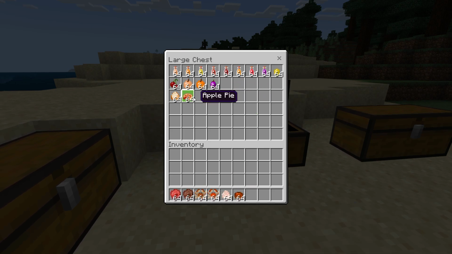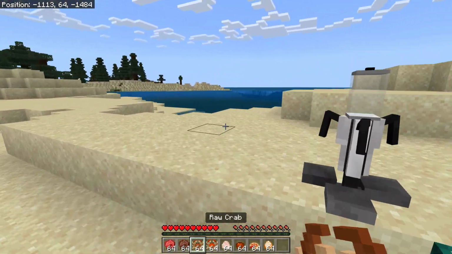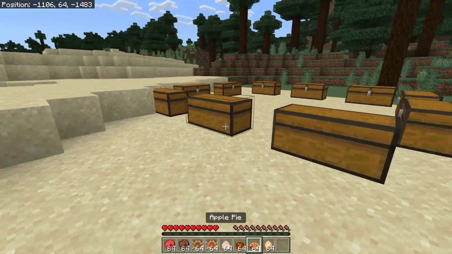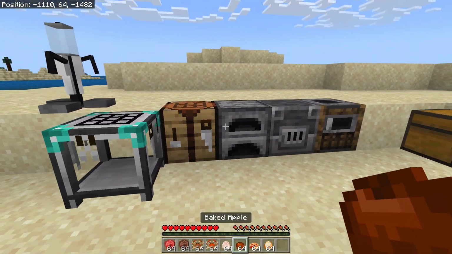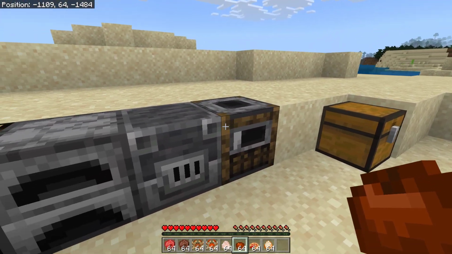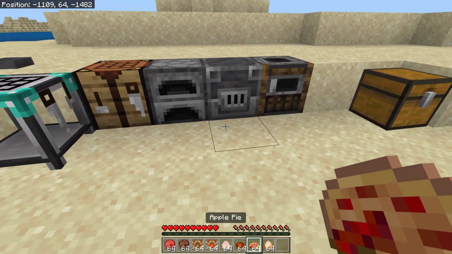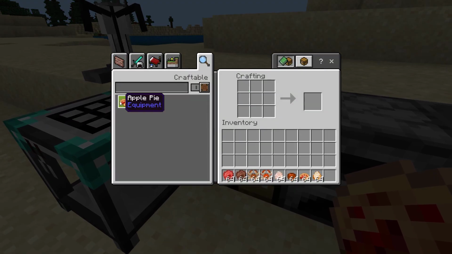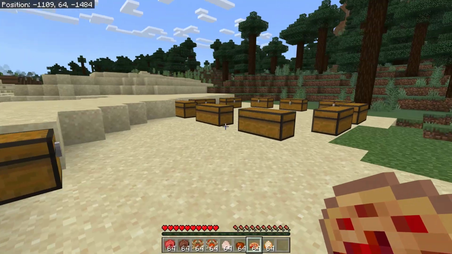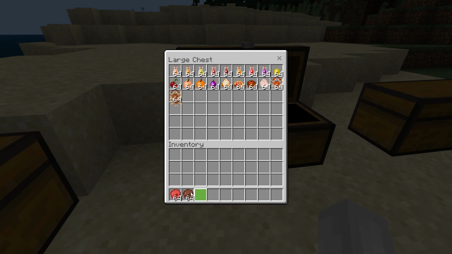And then all this: raw scorpion meat, cooked scorpion meat, raw crab, cooked crab, raw snake, and cooked snake. And then there's the apple pies and the baked apple. Baked apple you can get by just putting a regular apple in here or there. The apple pies are made in a crafting table with a baked apple, eggs, and sugar. Sorry about my voice, guys.